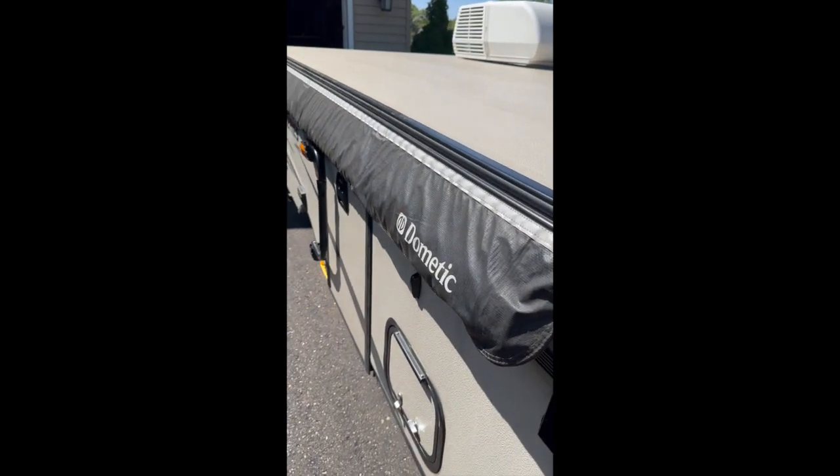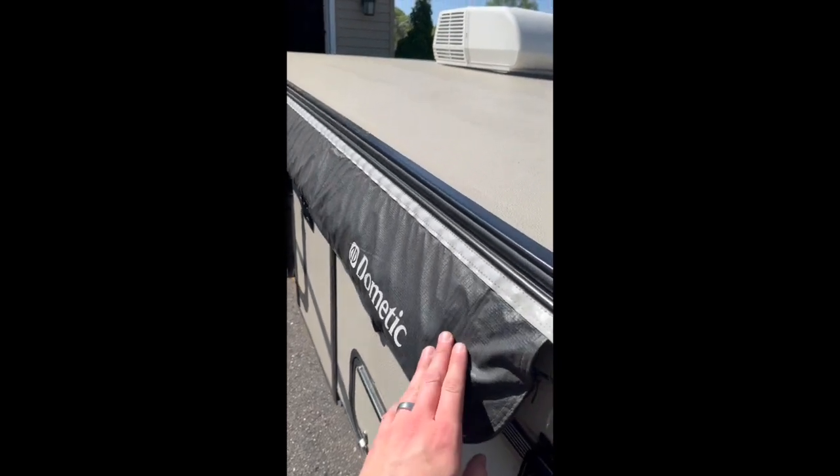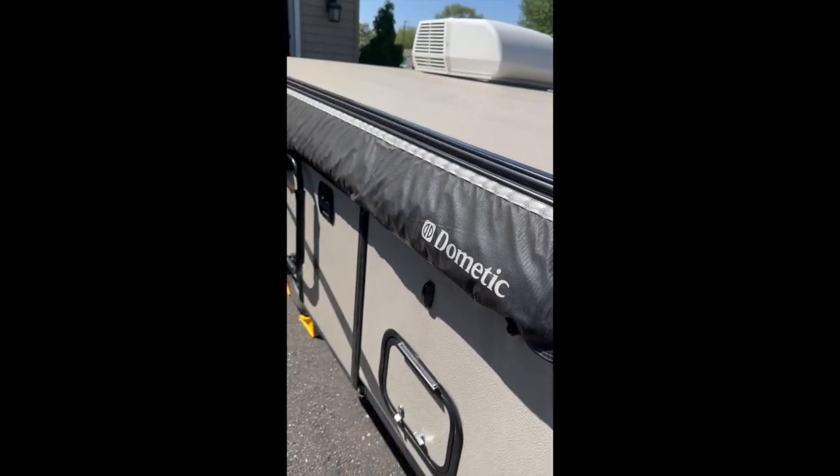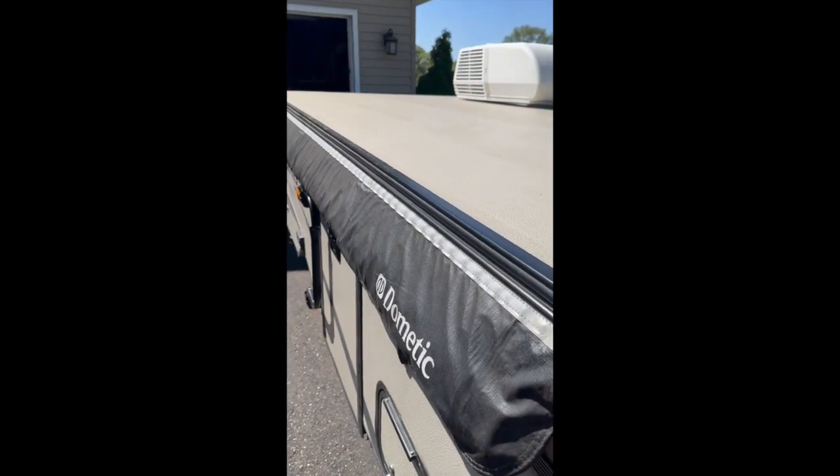So they're pretty fragile. Use it with care if you use it. When we go out, we just bring a pop-up tent to use instead of that awning, because any bit of wind will send it sailing.